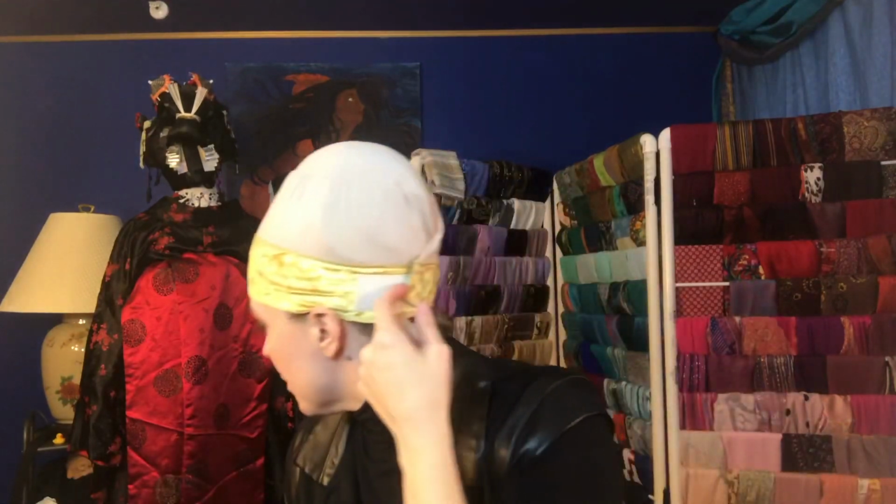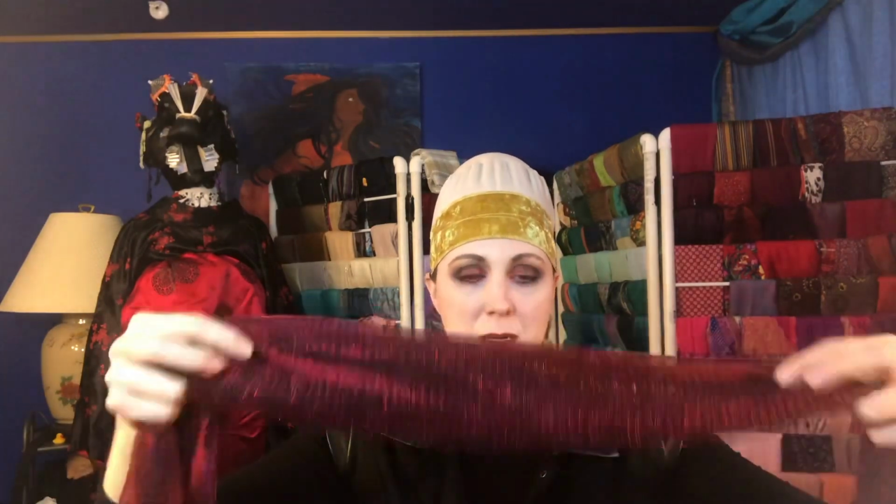So, all right, I'm going to get to the actual wrapping. I have the signature shaper on my head, the one with the Velcro. I placed it the same as I did for the fun look I did the other day, down here and up in the back, so you have the portion of your hair that's not covered. Don't worry, that's going to be covered by the scarf. But I'm going to start out by putting on the first scarf.